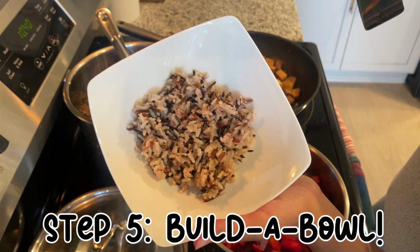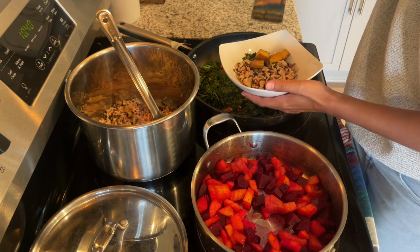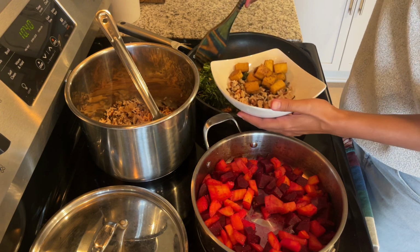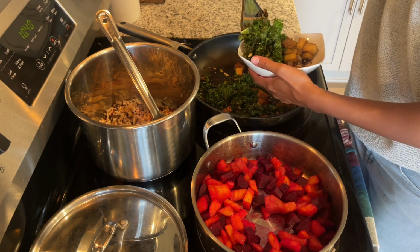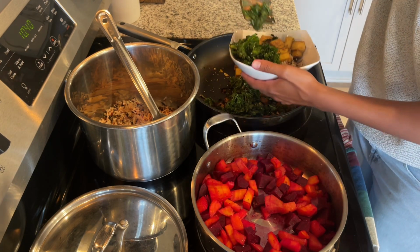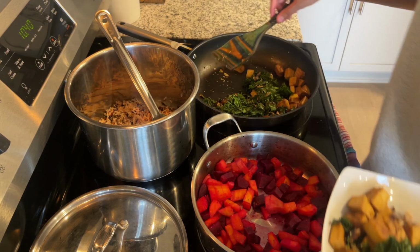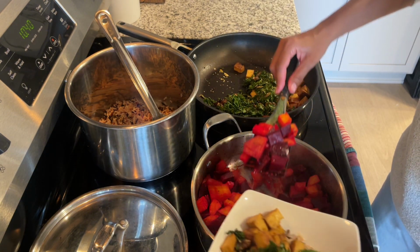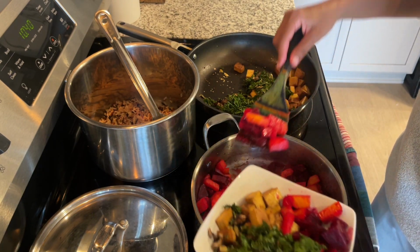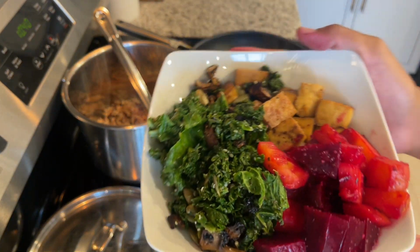I'm so excited. On the bottom, we have our wild rice, and we're going to put some sesame ginger tofu on top of that. And then we're going to go in with our greens. I personally love a lot of greens, so I'm going to be a little heavy-handed with that. I just think kale is so delicious. I love it. And it seems like my body really likes it. And then my colorful beets, and these are golden beets and red beets, or purple beets, whatever you call them. So those are going in too. Look how good that's already looking. That's balance right there. Balance and beauty.